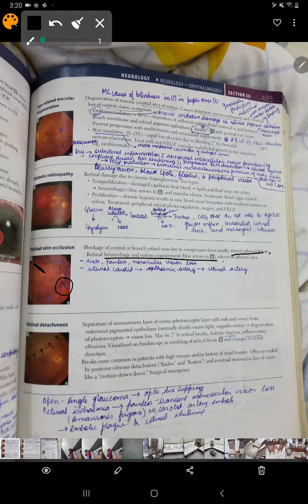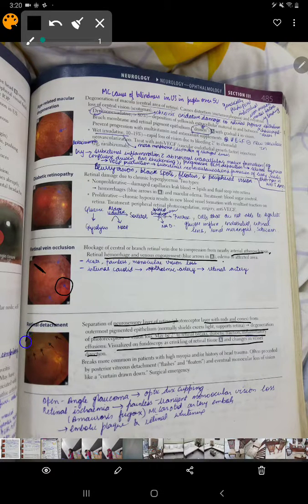Retinal detachment is separation of the neurosensory layer of the retina from the outermost pigment epithelium, secondary to retinal breaks, diabetic traction, inflammatory effusion, crinkling. Basically, what you're seeing here is that this particular portion got detached. As it got detached, the redness behind it decreased because the blood vessels are not in close proximity to it now. It has got detached from the choroid. This retina is detached from the blood vessels behind it, so it is appearing less red in color.